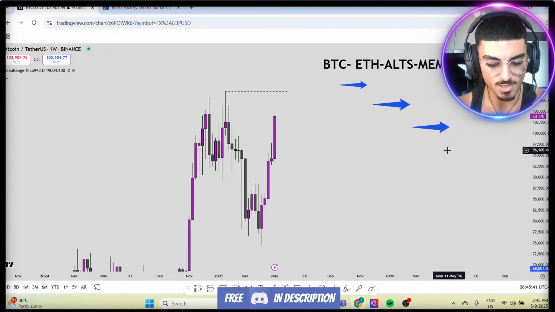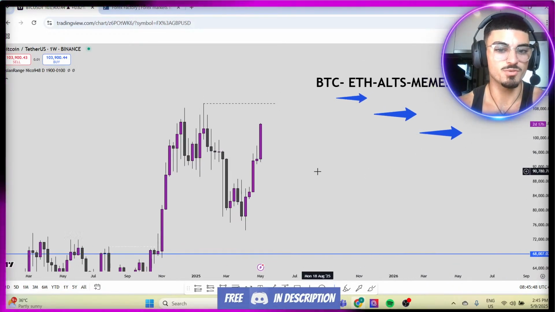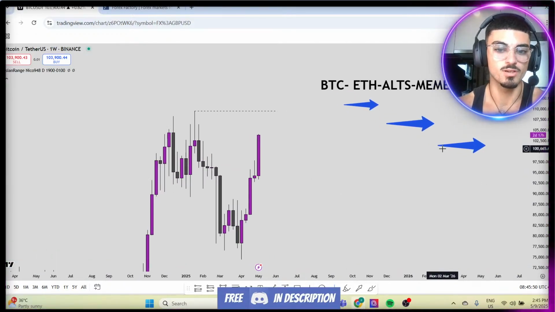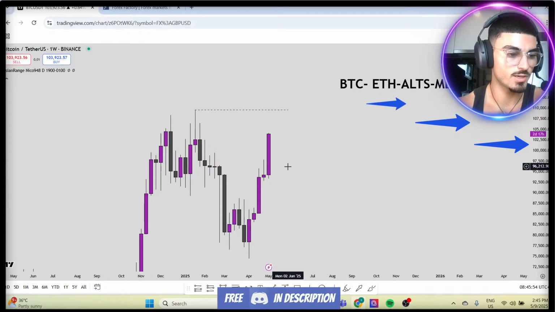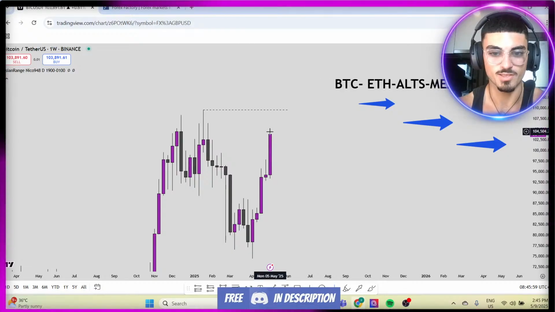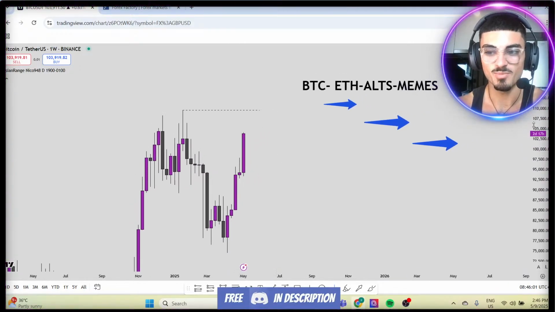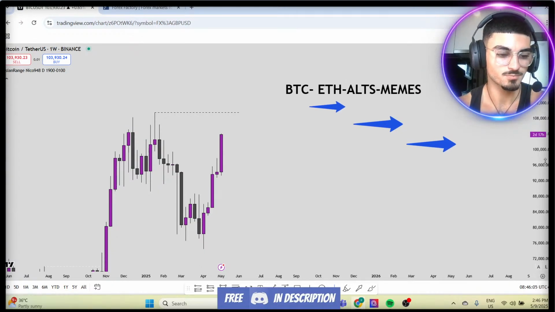But how much do you need to buy Bitcoin? Bro, it doesn't matter. You can invest 50p into Bitcoin. You don't need to buy a whole Bitcoin. If you go onto any exchange, you can put in any amount that you want to buy. It doesn't need to be a whole Bitcoin because that's worth $100,000. No one can buy that, bro. But you can still buy a part of a Bitcoin.